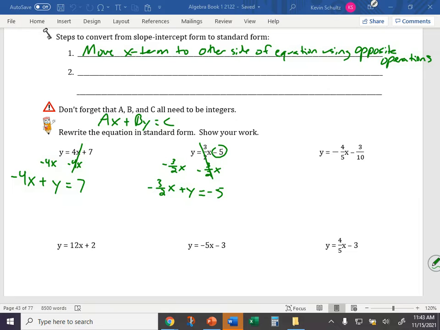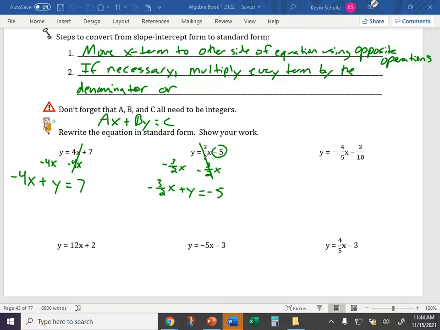Okay? So step 2, which you only need to do if necessary, which in this case it is because we have that fraction. So if necessary, you're going to multiply every term by the denominator, or, and I'm going to keep that blank for now because we're going to fill in the rest of step 2 once we get to the third one, because you can see how that one's different from our previous 2. Okay, but for right now, if necessary, multiply every term by the denominator. So we're going to multiply everything by 2.